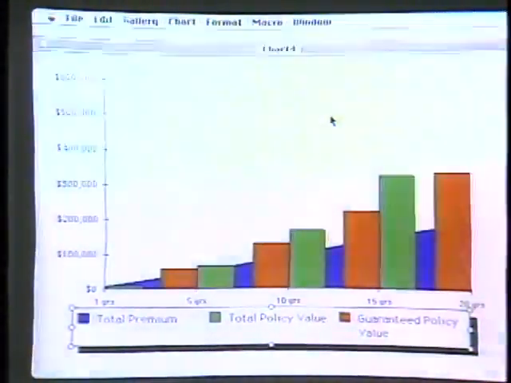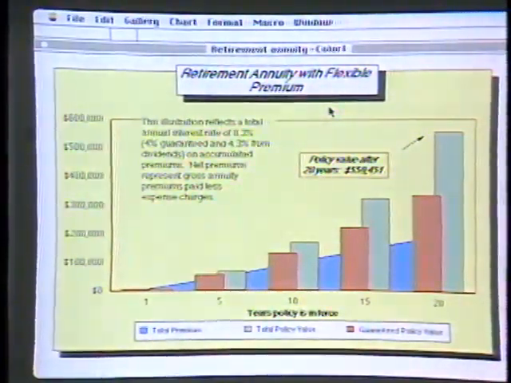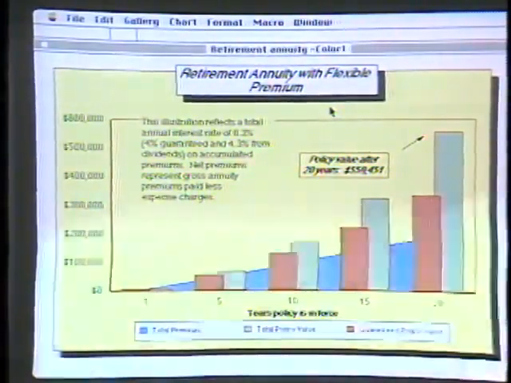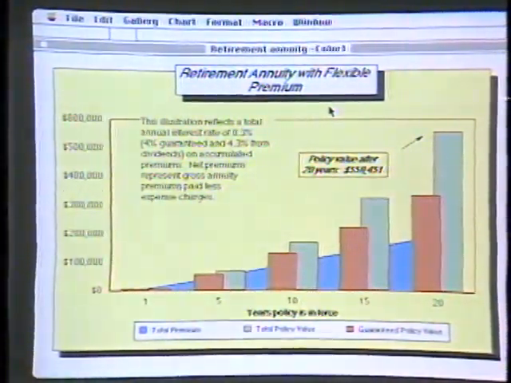And in fact, if you like, I can show you a finished version of the same chart. There. Now I've added arrows, I've added a free box, I've got a title over there, I've got some freestanding text, background color, and so on and so forth. You can make a chart very, very nice. And in fact, printed copy of this stuff looks awesome.